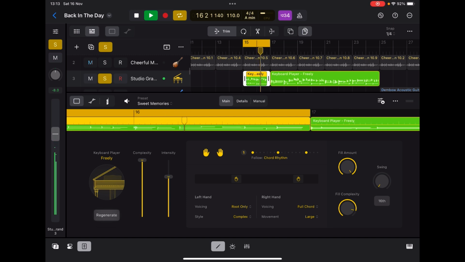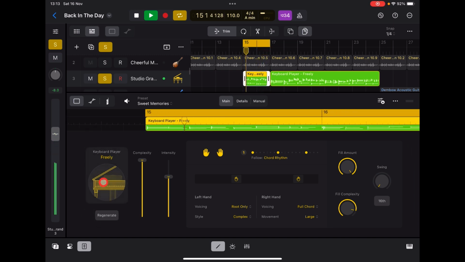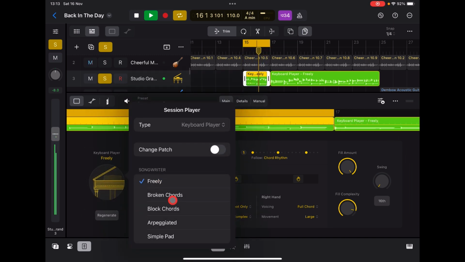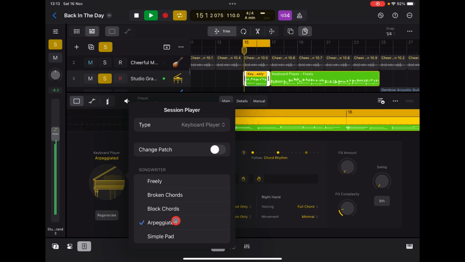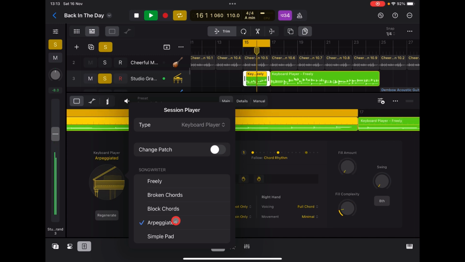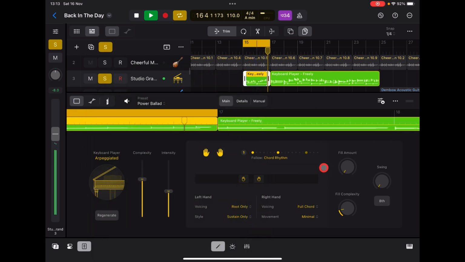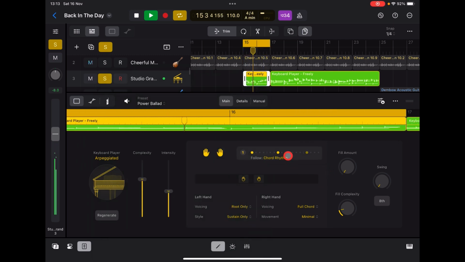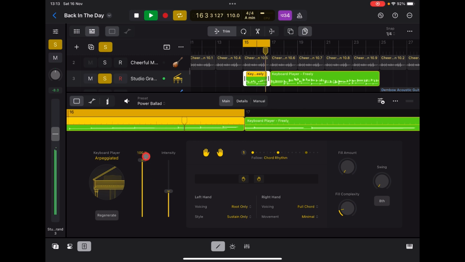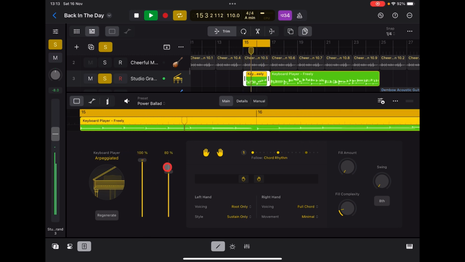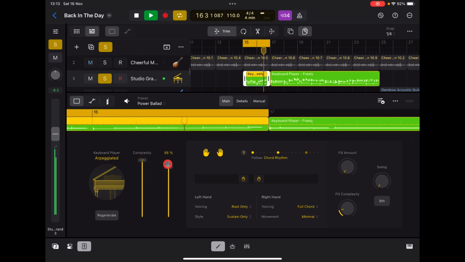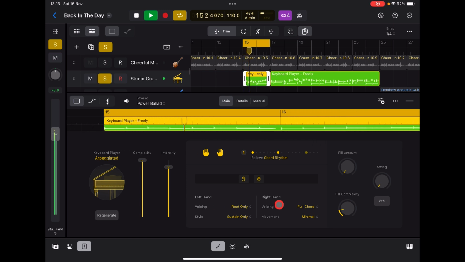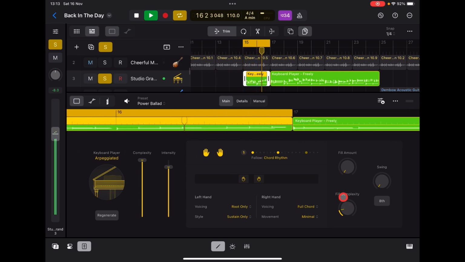Regenerate it. And maybe you go, well, okay, maybe arpeggiated. Okay, that sounds better.